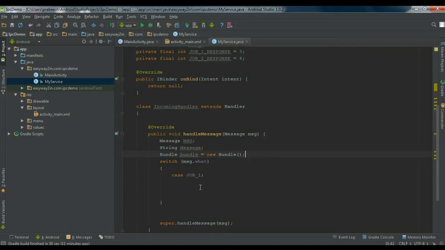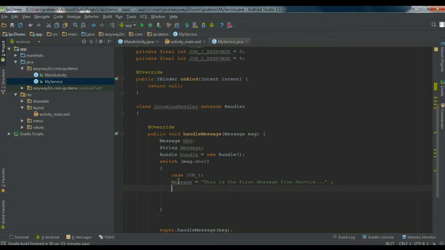Okay. So in the first case, we have to send some message back to the activity. Initialize the string variable message equal to "This is the first message from service." Now we have to send this message back to the activity.